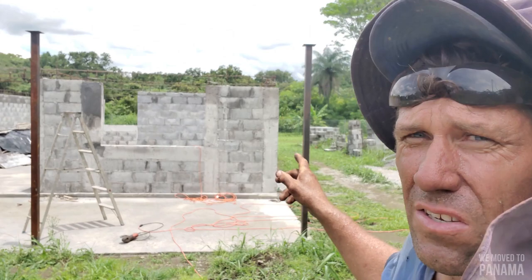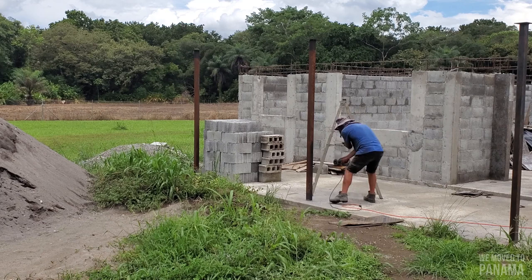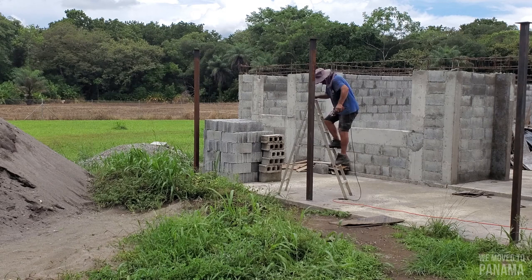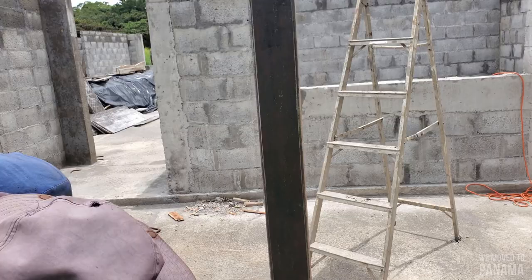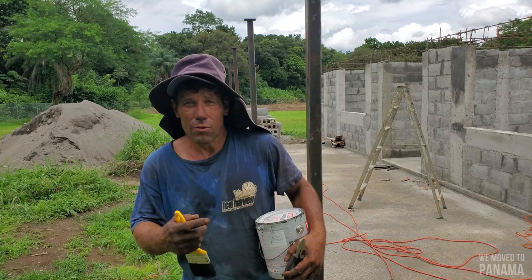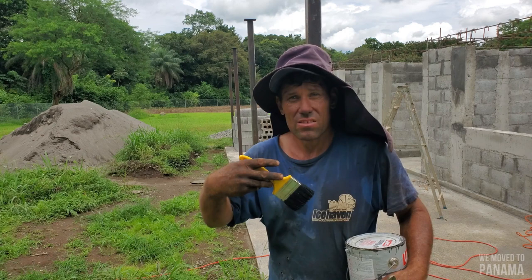Hey guys, I decided to sand down these four metal poles in the front of the house on the patio all along to there. Guys, I'm done with sanding down my four metal poles in the front. Don't catch a fright. It's not paint, it's only metal dust and sweat. What makes me look so pretty.